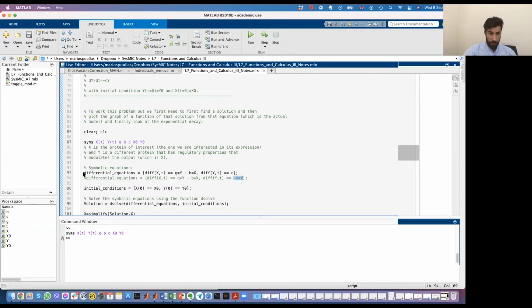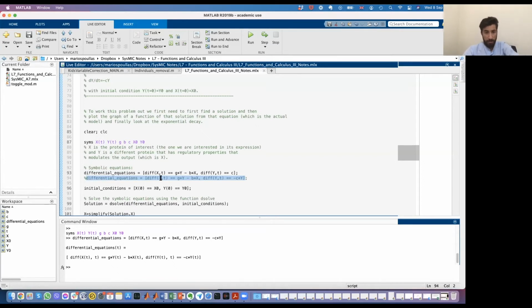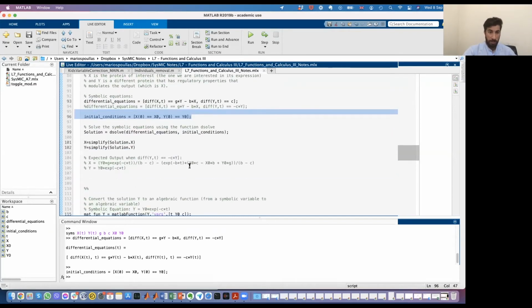So here, instead of running the first equation that we ran earlier, I'm gonna have the second equation. And yeah, we created the differential equations variable having x and y. Y is now equal to minus c times y. The initial condition name as described in the assignment.